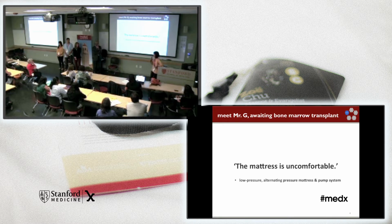because we're Stanford, we don't buy mattresses. We buy computer systems. We buy low pressure, alternating pressure mattress and pump systems that cost about $2,000 each. They have a microprocessor controlled digital pump that inflates and deflates at specific times to prevent bed sores. It has advanced sensor technology. You need special clinical engineers to take care of these mattresses, by the way. And it reacts to patient movement, so it moves at individual rates depending on who you are, how much you weigh, and how much you move. By the way, we also got feedback that this prevents any patient of ours from getting a good night's sleep.